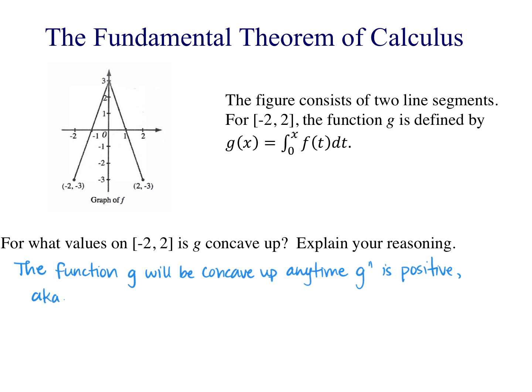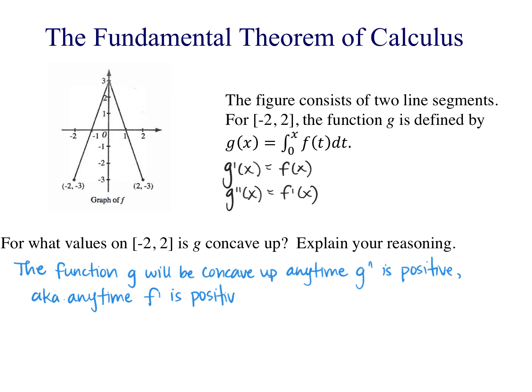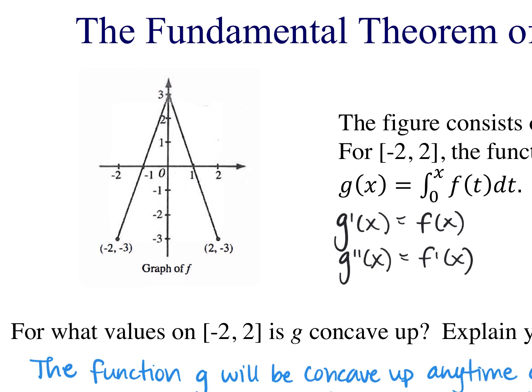Well, if g single prime was f of x, then g double prime was f prime of x. So aka anytime f prime is positive. All right, well, how do we figure out when f prime is positive? Well, we've got the graph of f. So again, we'll pause it here, talk with your neighbor. When do you think f prime is positive?